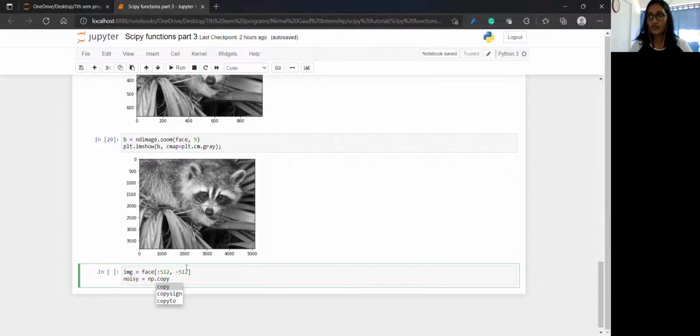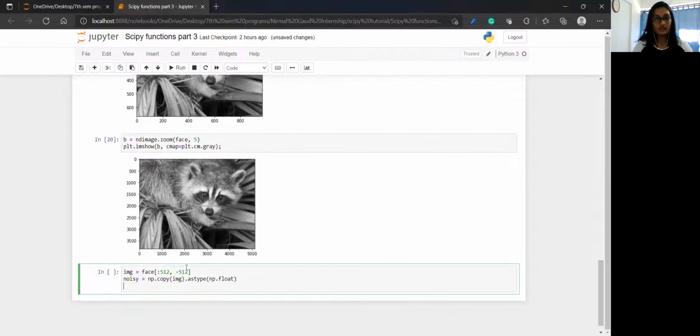So it is np.copy. We copy our image that we have taken, astype, we change the type over here to float values. Okay, and thereafter we do noisy is equal to noisy plus image dot standard deviation.